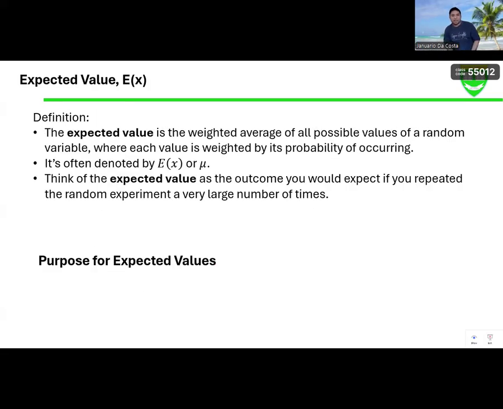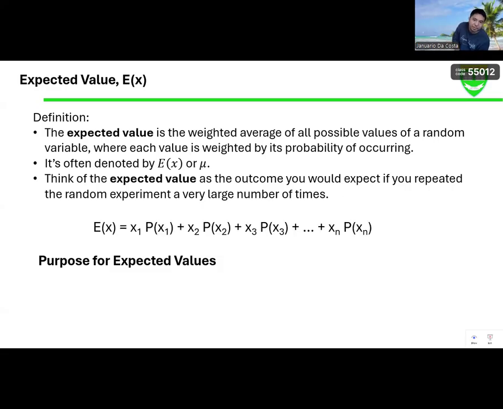What do you call an expected value? Expected value, when we have a probability distribution, we calculate the mean and variance or standard deviation. For a PDF, the expected value formula is the formula used for the mean. So what is expected value? Expected value is the value that you will expect to happen from a random experiment. The formula is x multiplied by p1. The formula for the mean is equal to the sum of x times p of x.